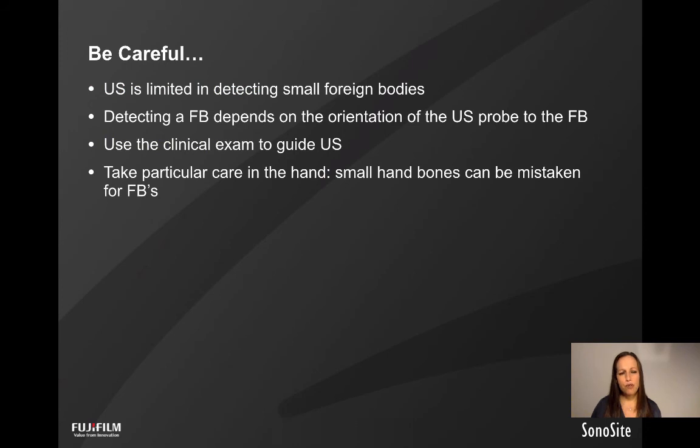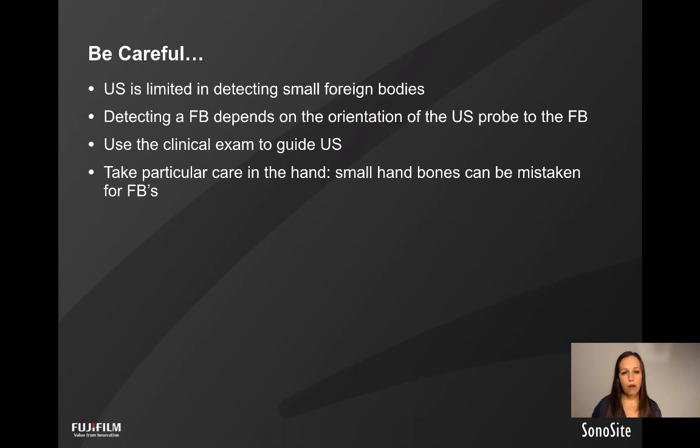So it is important to remember that ultrasound is quite limited in detecting small foreign bodies. It depends on the orientation of the probe to that foreign body. Sometimes, especially in the foot, if a patient steps directly on a very small diameter toothpick, let's say, if you scan in two planes at the bottom of the foot, you'll only see that very small diameter. Now, if you do an additional view on the side of the foot, you can now see the length of that toothpick and identify that foreign body.